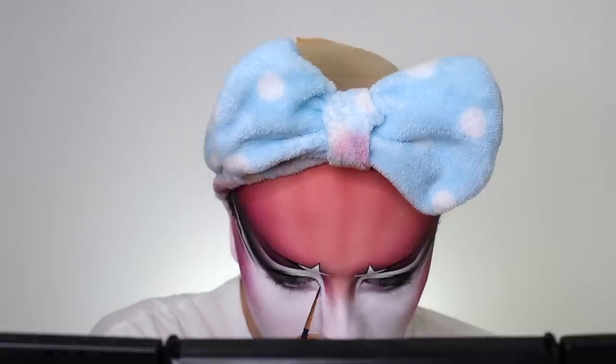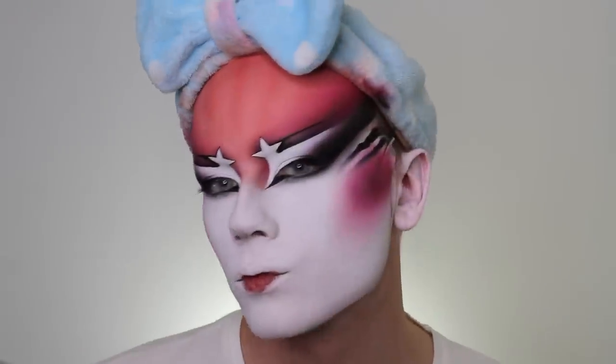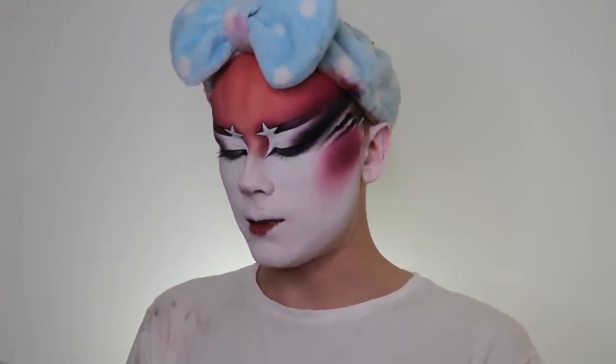So I'm just going to go back in with the Suva Beauty liner, just line underneath my eye. Oh, it looks so good, I love it. Right, let me line my lips. I'm just going to take any eyebrow pencil, I just like to use an eyebrow pencil to outline everything. So you can use whatever you want.